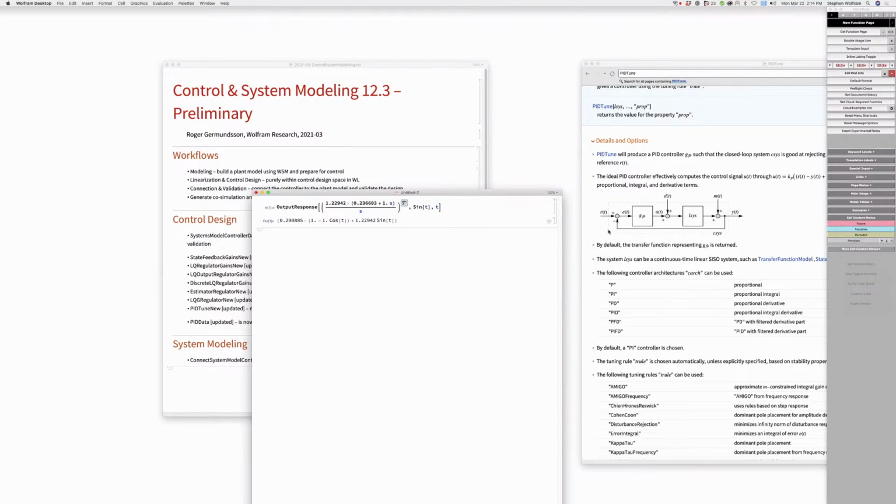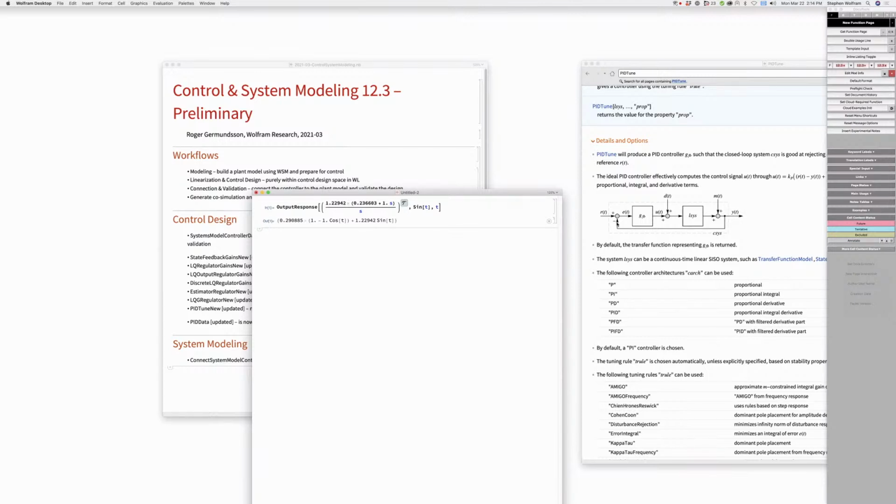Okay. See what I'm saying? So I don't really see what you're saying. What is LSYS? That's the plant model. That's the thing that you used to design the PID controller. Oh, that's linear system. LSYS means linear system. Yes. Okay. So that's the original system, the plant model. Now we're going to think of this sort of hooked up like it is here with a controller.